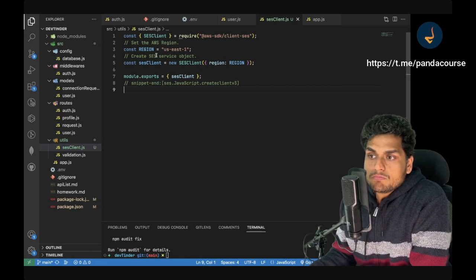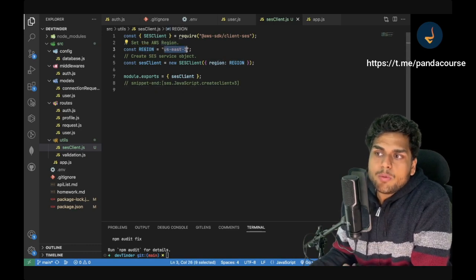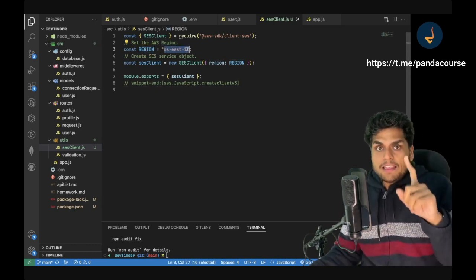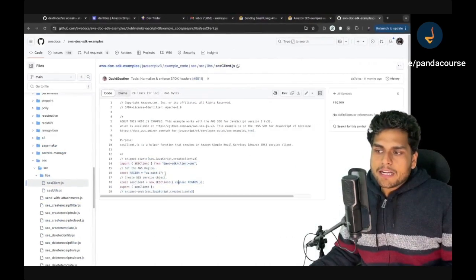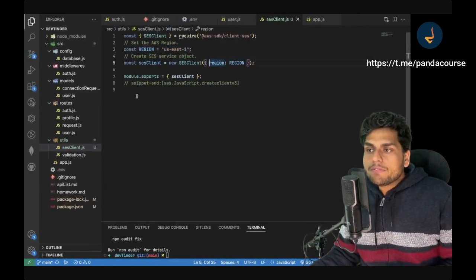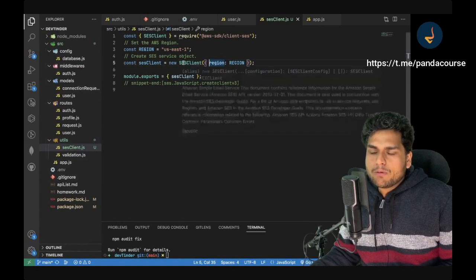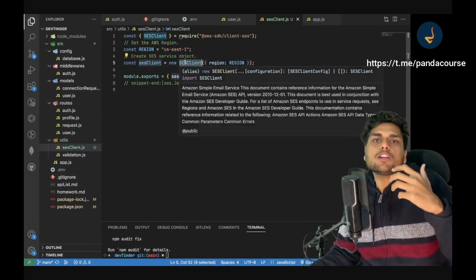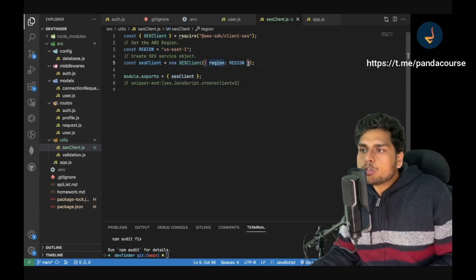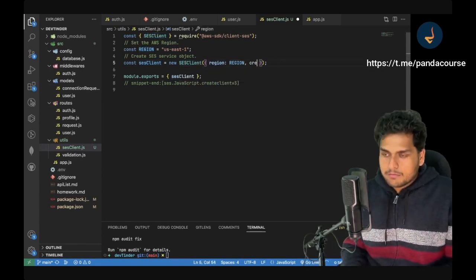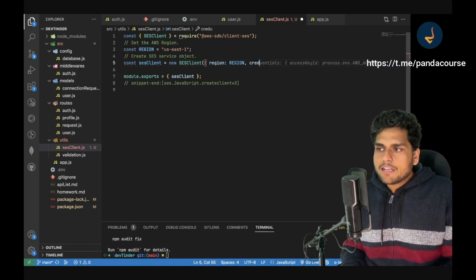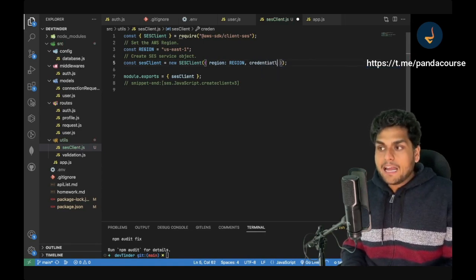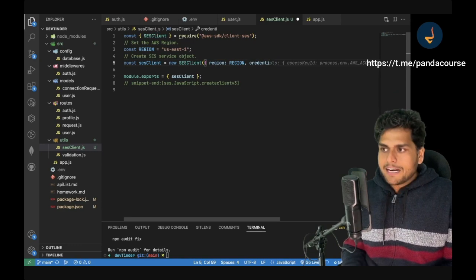Now, the region is us-east-1. One thing that is not mentioned over here is you also need to give the access key over here, right? When you are creating a new SES client, basically you are doing a configuration. So you also have to give credentials over here, right? This is not there in the documentation also. And I have found this out, credentials.